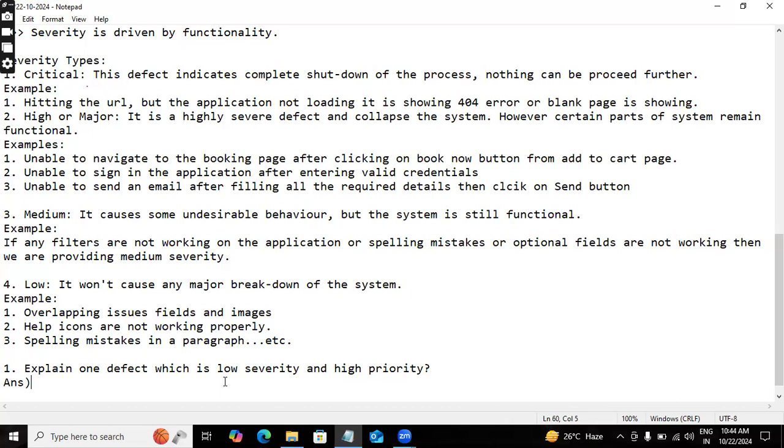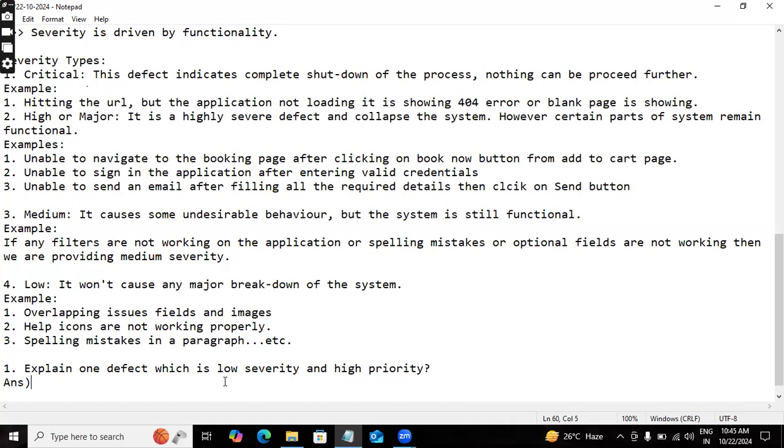Login, sir. Okay, what about login? Login functionality would be high priority, and overlapping fields can be low severity, right? See, I'm asking: you mentioned login is not working, but that means it is impacting the business and the functionality also, right?